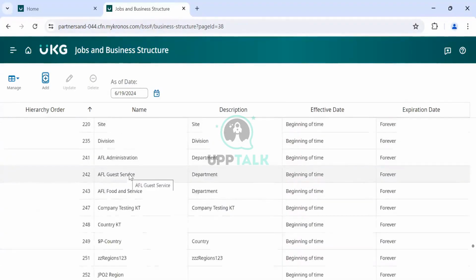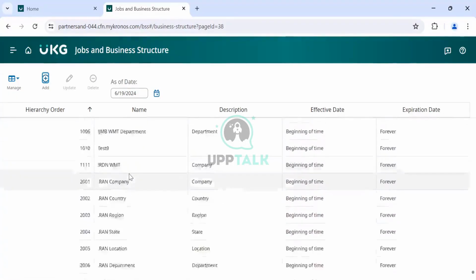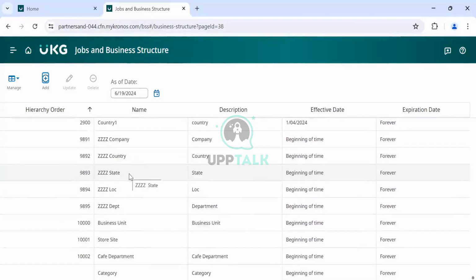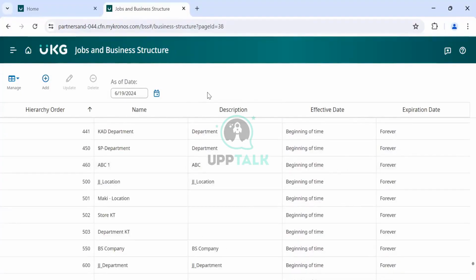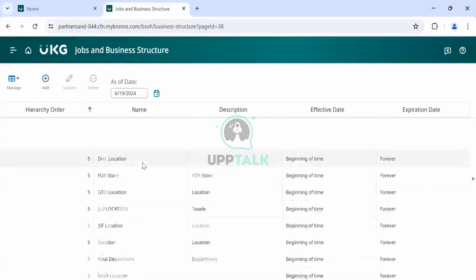Do we need to add jobs over here? Why not? This is the root level.